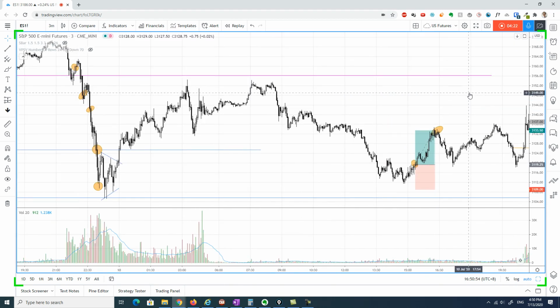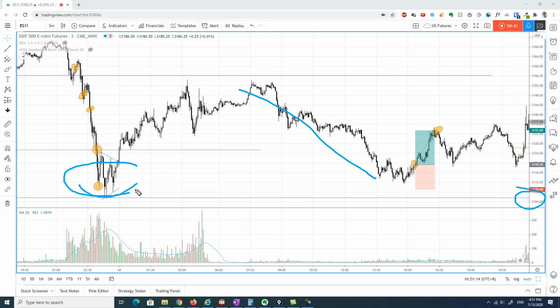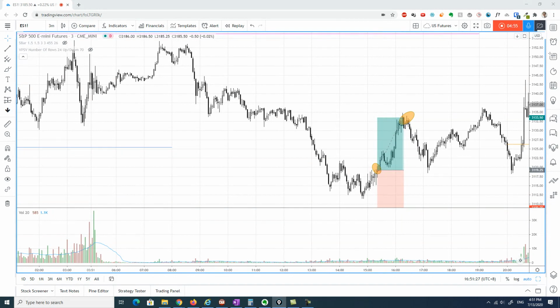Firstly, the rationale of my trade is to bet on a test and rebound or reversal from the bottom of the support here, the support level at around 3105. What I would like to see is a test of this prior support level near 3105. When it comes to the level, we can see that this is quite a nice sell-off. Let me zoom in a little bit here. That is the very sharp reaction here.